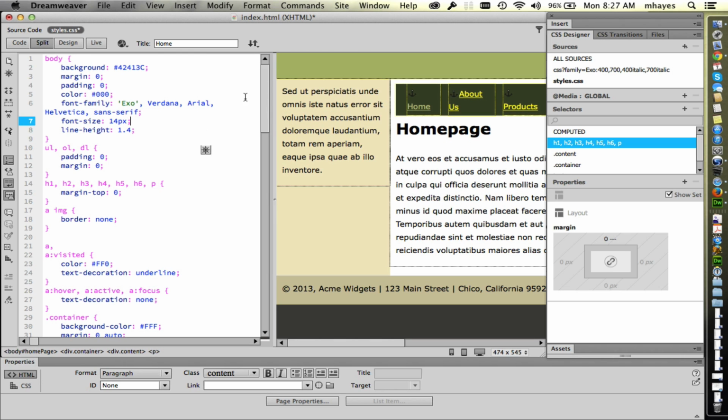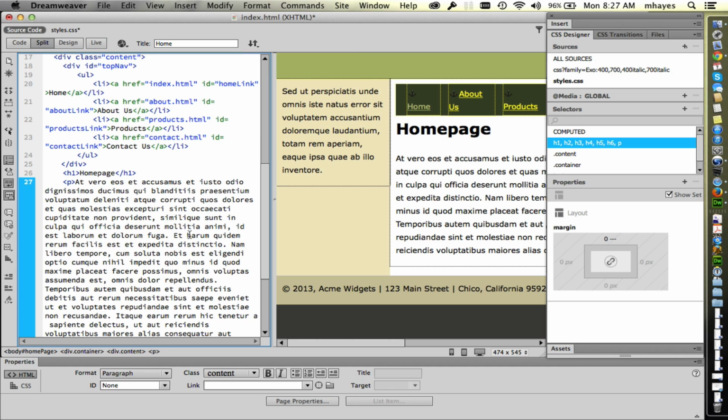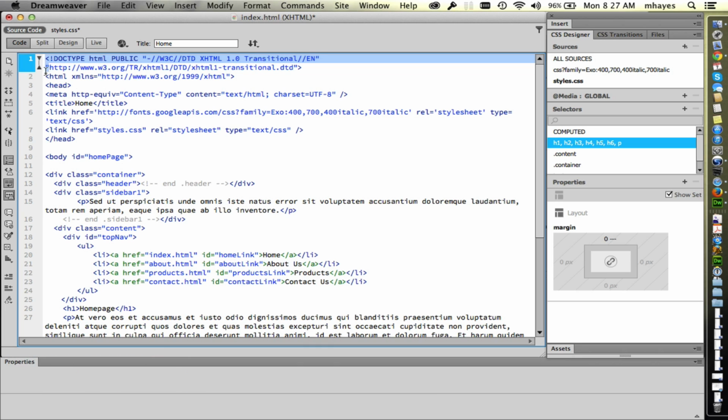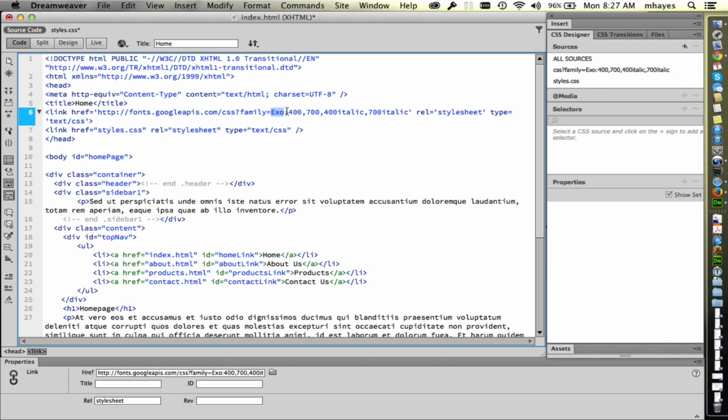Okay, so basically what it's doing, let me go back to my source code here. Show you one more time how we modified our code and how this is working. So we added two things to our file here. After selecting our font, it gave us the code. So now when you go to load an HTML page, it of course starts at the top. It starts loading down. It hits this point here, this link HTML tag, and it runs out to the web. It goes to Google servers. It says, I need this family Exo, and I need it in these weights. That information is downloaded to your local computer. So you now have this font information available to you.